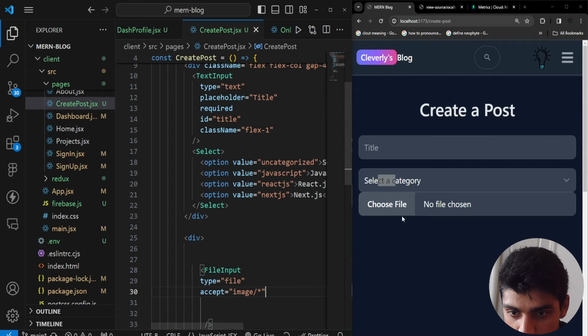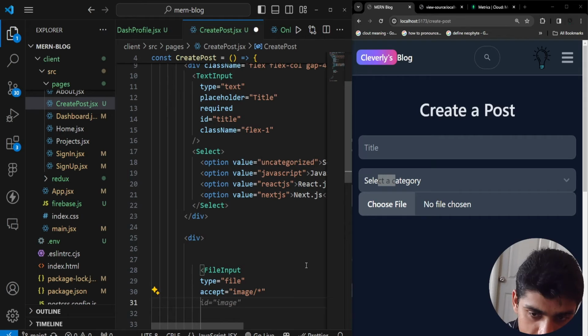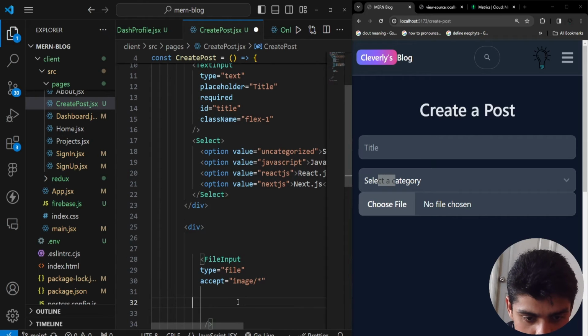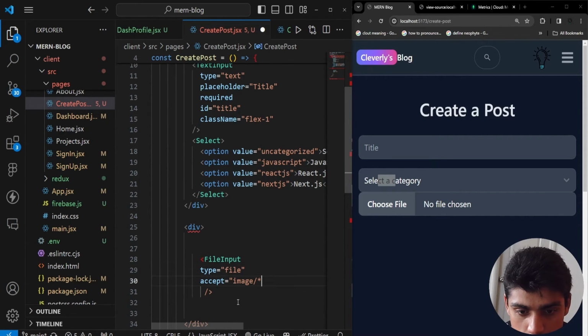And now you can see over here that we have this cool little thing too, to input files, and it's also part of Flowbite. So we'll have accept, which is image, all kinds of images. Type is file. Pretty much that's it right now, so that's good. Okay, I think we're good to go.